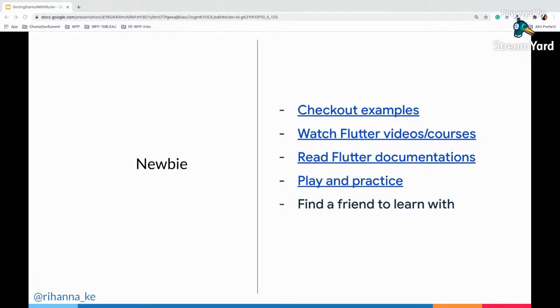That will really help you learn Flutter fast. And Flutter can be learned by watching videos, doing available code labs, of which there are a lot, reading documentation and blogs, seeing examples, and obviously practicing.